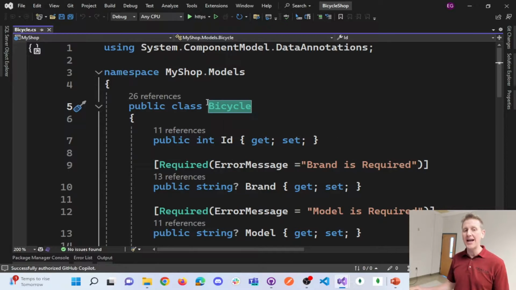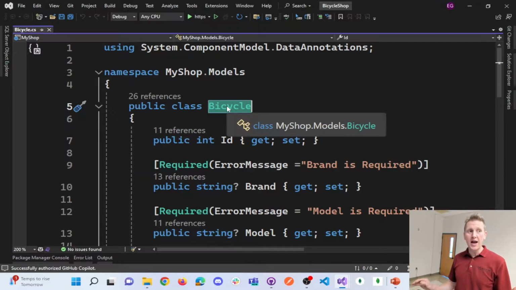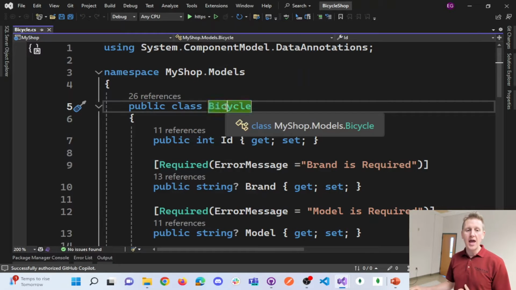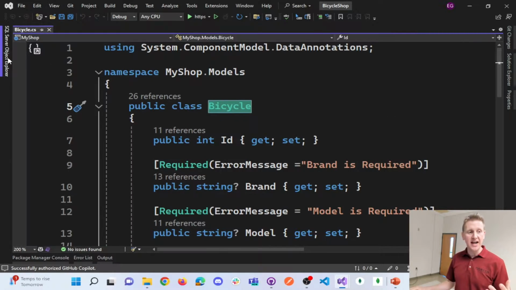By creating this model with C#, we were able to link this model to a table in our database. That was done with this tool called Entity Framework, an ORM, which is used to map classes in C# to tables in SQL databases. And so that's what a model is.